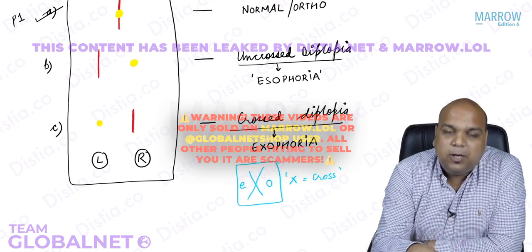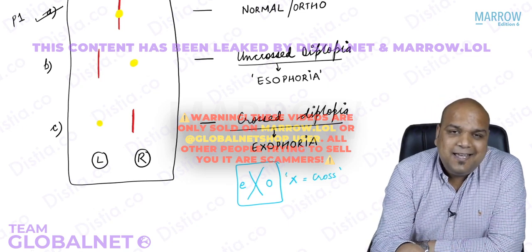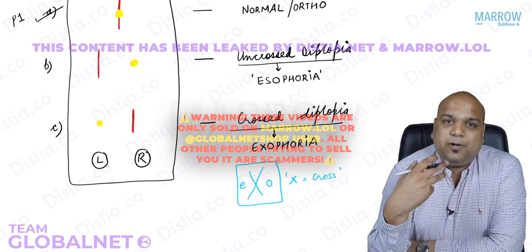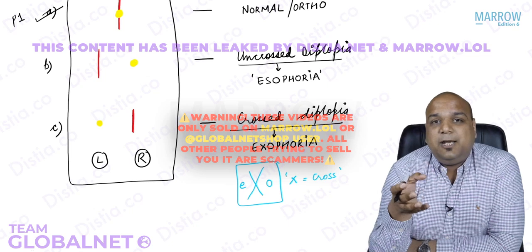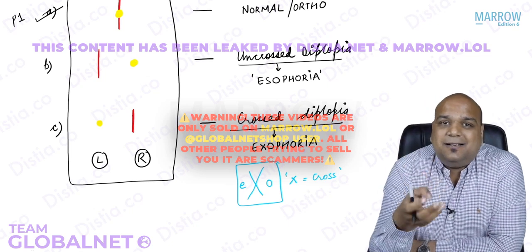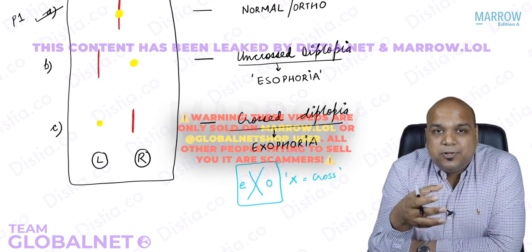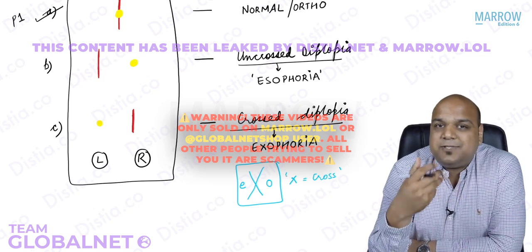Yes. And that's all about my simple test, Maddox rod test. This can be frequently asked in your Vivas as well as in your MCQs, whether you will be appearing for NEET or NExT, everybody, because this is an easy test and this is the test which we usually perform during our postings in the evaluation of a patient of squint, everybody.